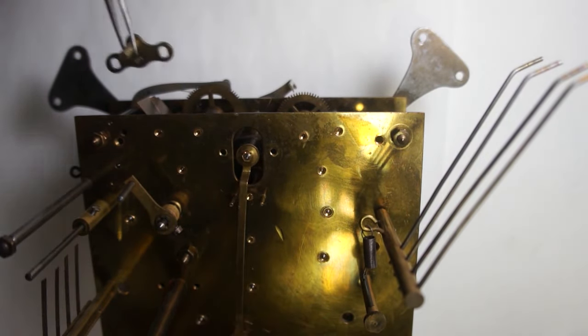The company was started by two brothers, George and Theodore Kuehl, in about 1891, and they actually sold many types of clocks. They also owned the George Kuehl Cuckoo Clock Company in Germany. And sometime in 1909, they started using the inscription KC Company Germany on the dials, which is the same as this one. The company went out of business in about 1925. We'll go ahead and get these rings off of here.